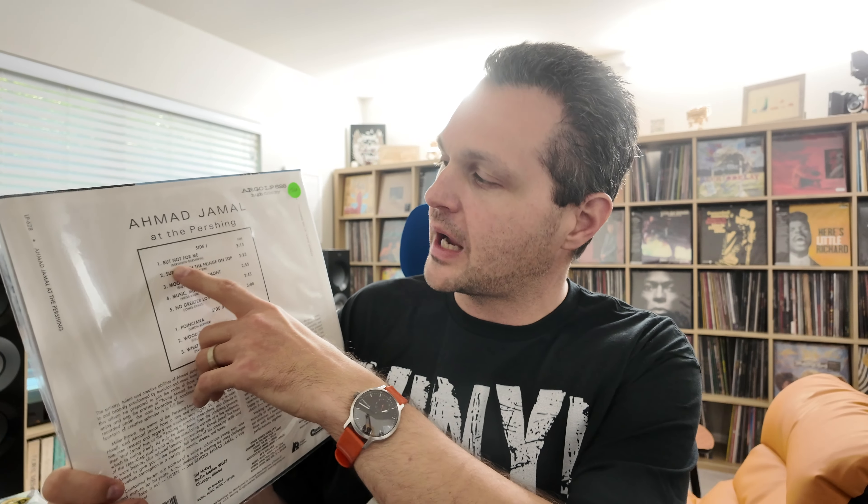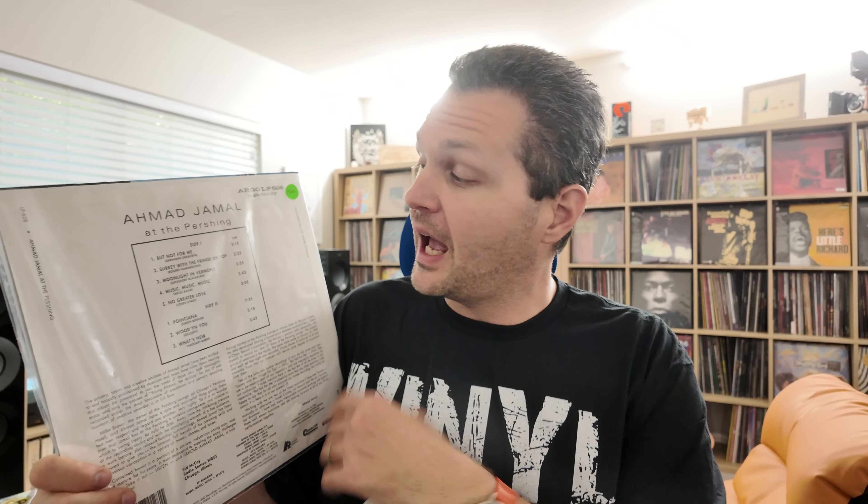Jamal's minimalist style influenced other great jazz artists — even Miles Davis was inspired by him at one point. So you're getting yourself a top-shelf jazz musician. You do have some hit songs on here: 'Poinciana,' 'But Not for Me' — I think that one's really worth a spin. And 'Surrey with the Fringe on Top' is great too. This is an AP QRP release — a mono pressing on 200-gram vinyl using the pre-existing metal work from True Tone Mastering. A little tip: if you have a lot of records and can't keep track of what's mono, just give them a little tag — makes it so much easier than checking the label every time.